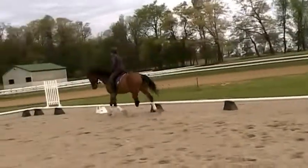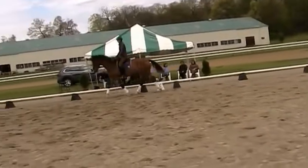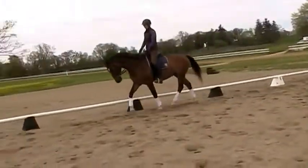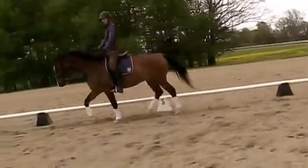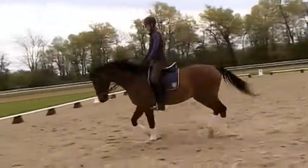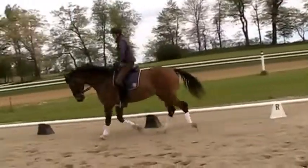Left leg. And then again, the circle at S. So come out of the corner and come straight. Supple, supple. Now circle, left leg. Find your right rein. Every time he pushes against your left hand, he's empty on the right. Good. Left leg.